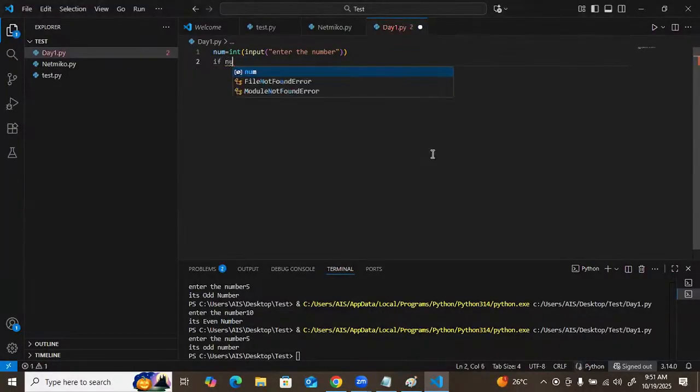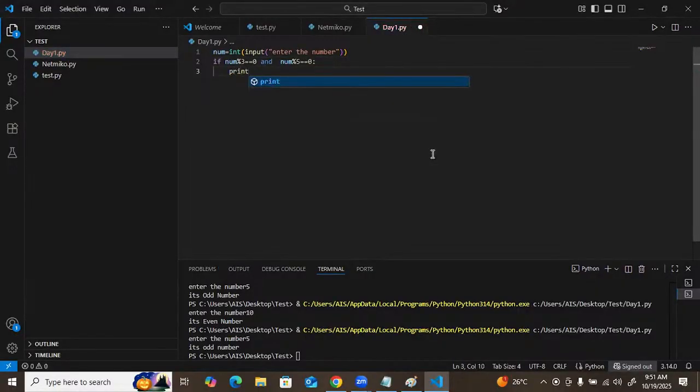If num remainder 3 is equals to 0, that means the number is divided by 3, and num remainder 5 is equal to 0, then it's divided by 5.